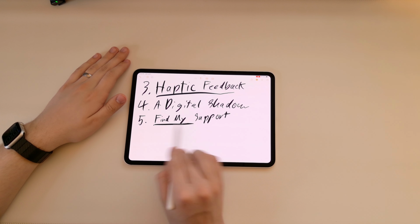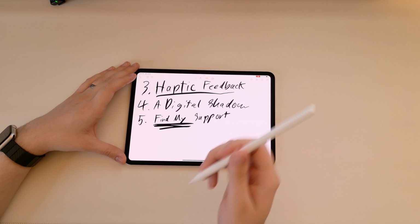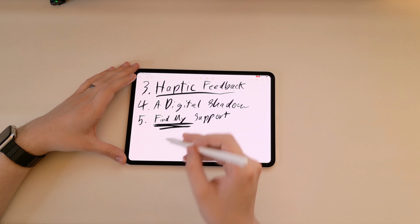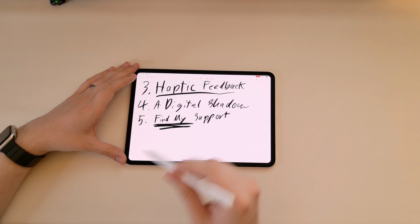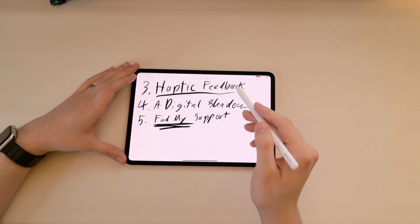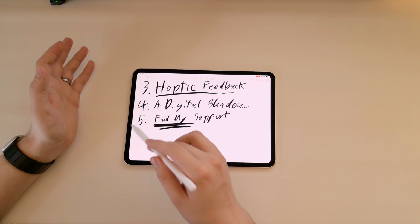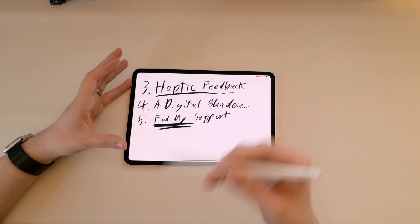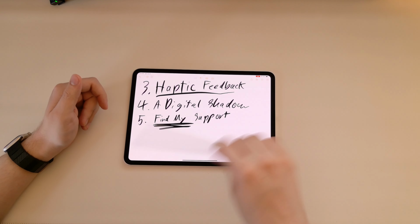Now, about the Find My support. This is pretty crucial. If you give away or sell your Apple Pencil at any point down the road, just know that if it's still at all connected to your Find My app and you didn't remove it out of there, they will be unable to properly pair it to their new iPad. And that's a pretty big deal. This actually happened to me with my business partner. I gave him the 13-inch iPad Pro to use and set up as his own. And when he went to use his Apple Pencil, it didn't work because it was still under my Apple ID. So I had to go and remove it.